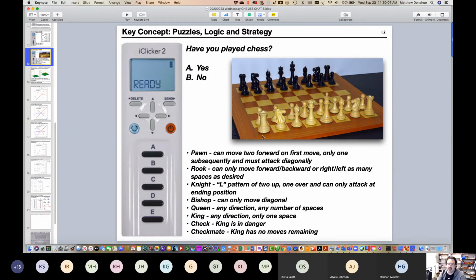So chess is basically you have 1, 2, 3, 4, 5, 6 different types of pieces, and you're aiming to get your opponent in check and checkmate, which means you win. So you can only move these pieces certain ways. Notice this board is a grid as well, and that's how the pieces have to move.